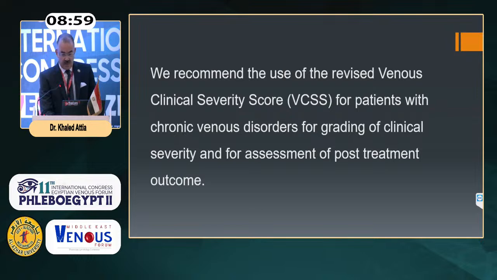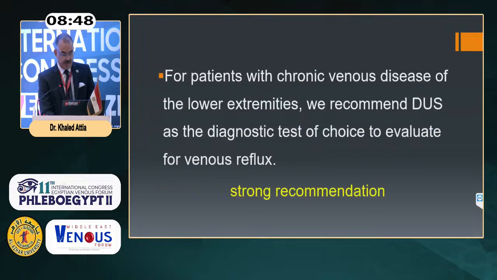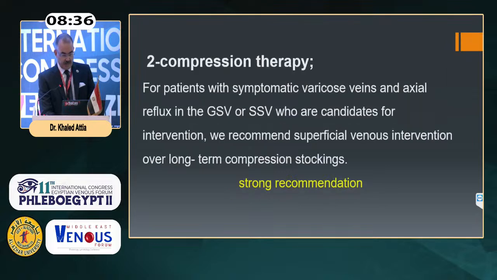We recommend the use of the revised Venous Clinical Severity Score for patients with chronic venous disorder, for grading of clinical severity and for assessment of post-treatment outcome. For patients with chronic venous disease of the lower extremities, we recommend duplex ultrasound as the diagnostic test of choice to evaluate venous reflux. This is a strong recommendation.